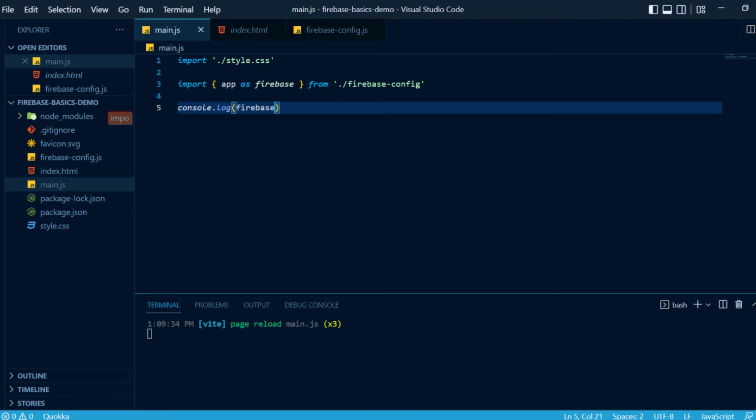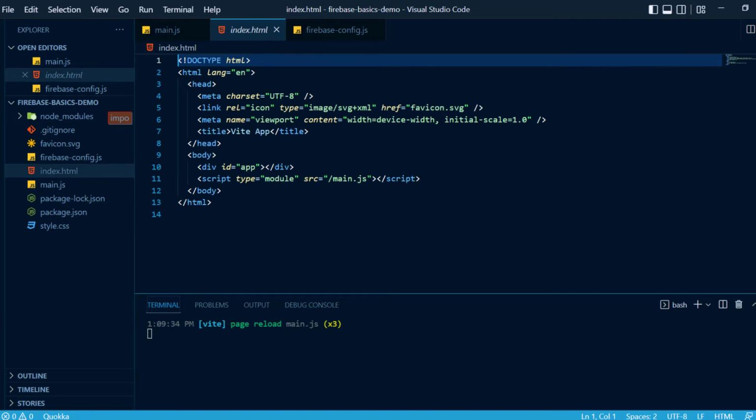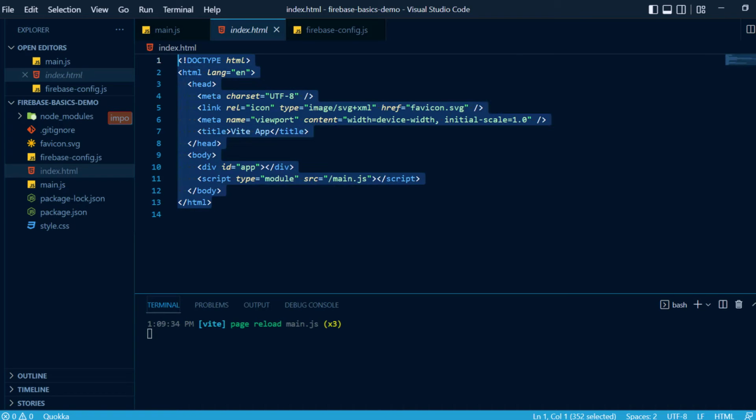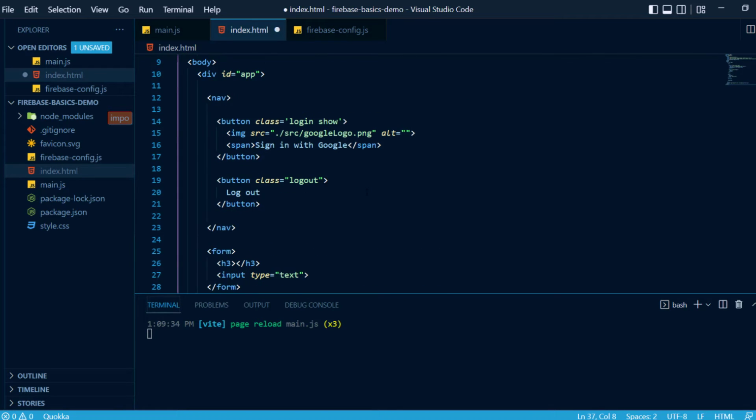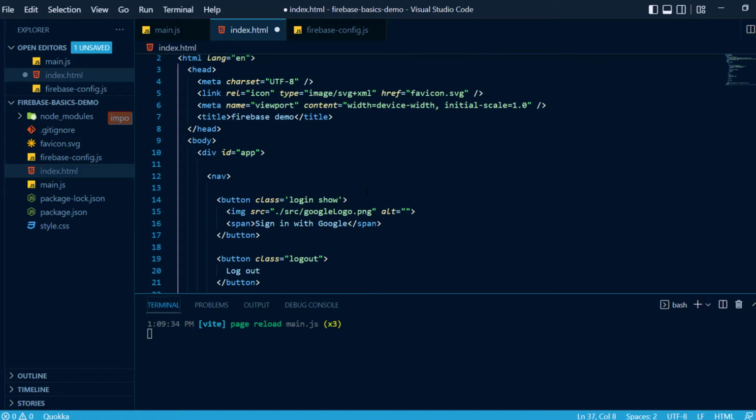Now, let's shift gears for a moment, and I'm going to start placing the boilerplate for my HTML file so that we can start building the application. So I'm just going to delete the basic boilerplate and paste in code of my own. Now, this is not an HTML tutorial, so I'm just going to walk through the code that I have set up. And keep in mind, all this code can be found on my GitHub page, link in the description below.